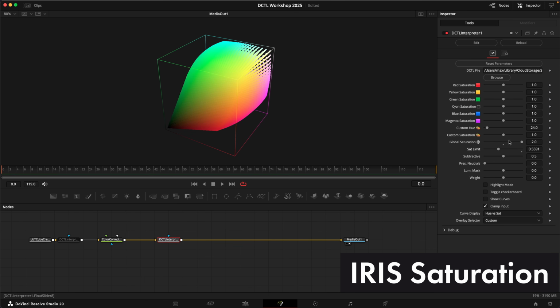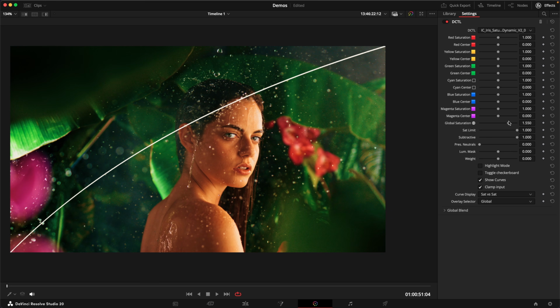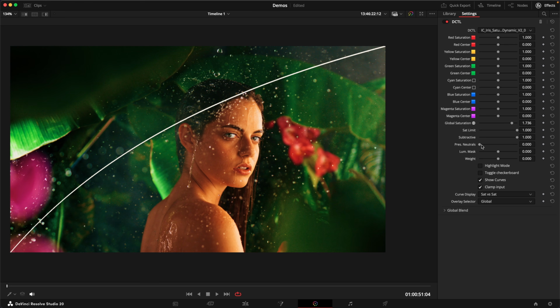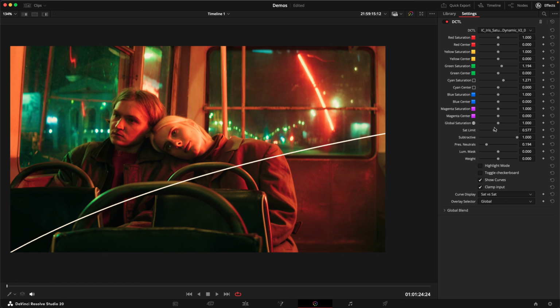The strongest effect is in medium saturation areas, meaning that we're less likely to increase chroma noise or muddy up neutrals. We can protect skin tones even further by using the preserve neutral slider, but we can also bring down the limit, gently rolling off our maximum saturation to get a more compressed saturation range.